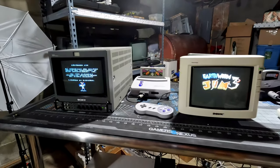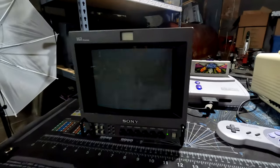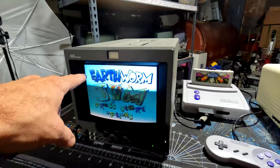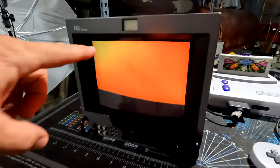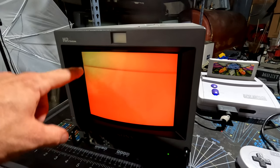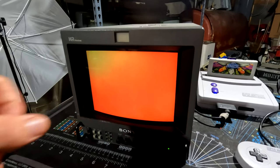Before I get these things packed up and ready to ship out, I'm going to run some final checks. I may even run a degaussing on them, especially this one right here. I am seeing a little bit of a blue hue over here that hopefully we can clear up. You can see how we did get some magnetism introduced — it's got this yellow hue — so we definitely need to pull out the degausser and try to get rid of that.